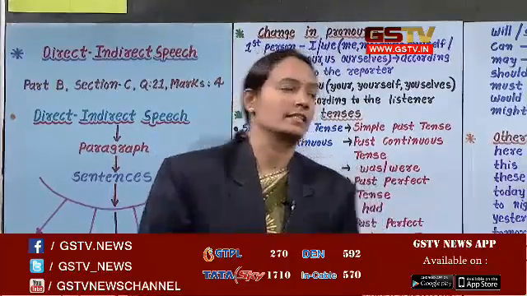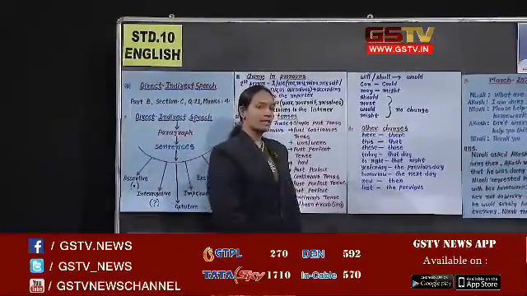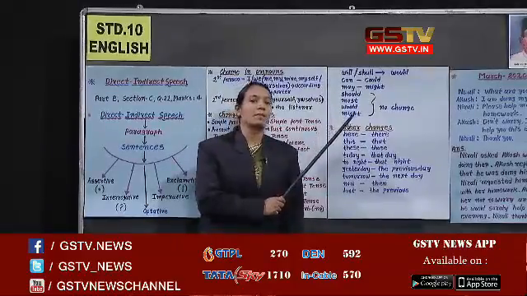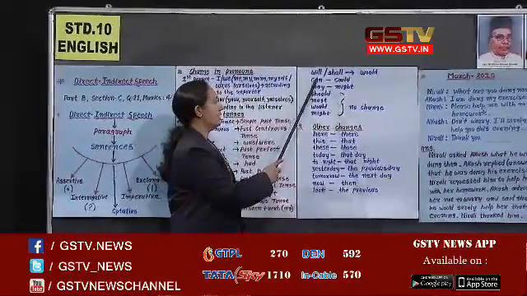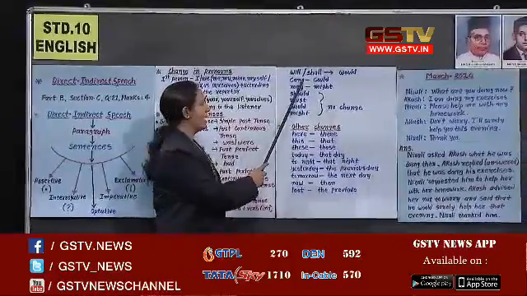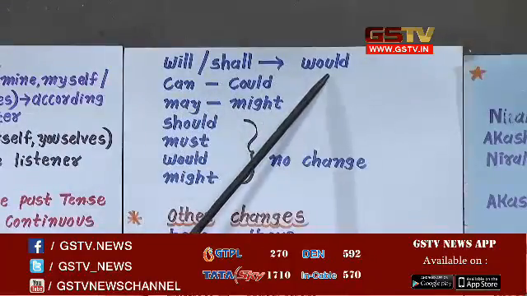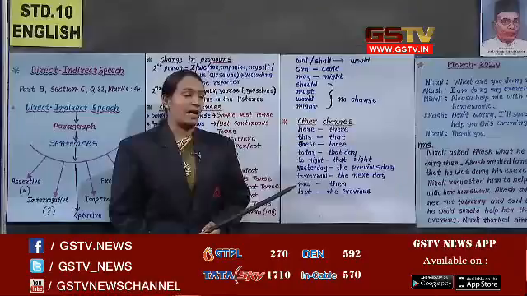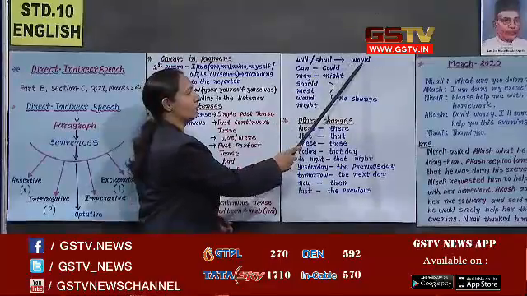Now comes the future tense. Students, future tense means it is given here. Some are modal auxiliaries, some are parts of future tense. If the reported speech sentence has will or shall, it would be converted into would. Sometimes students make the mistake, and if there is shall, they put the word should. That is wrong. Should is about your duty. It says what you should do, what you should not do. It is not the past tense of shall. The past tense of will and shall is would.